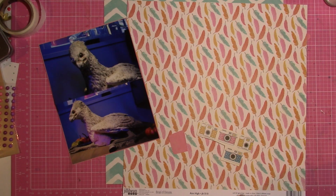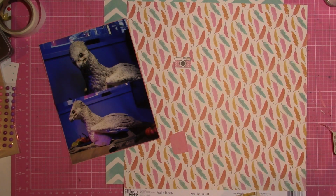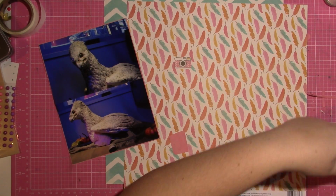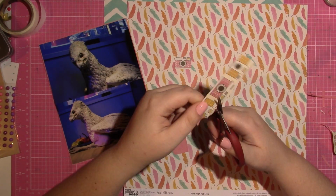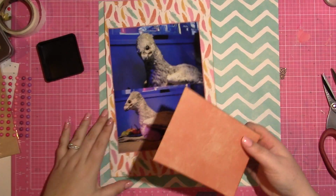When I saw this feather paper, I immediately thought of my Harry Potter pictures. It did take me a while to find some pictures to use for it, so I eventually settled on Buckbeak because he is covered in feathers, and they actually attached his feathers by hand, if memory serves me correctly. Hopefully it does, because that's what I wrote on my scrapbook layout.